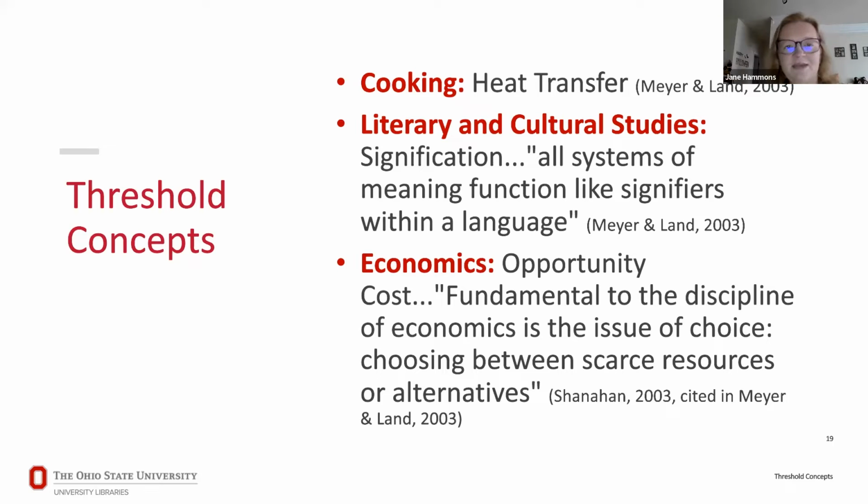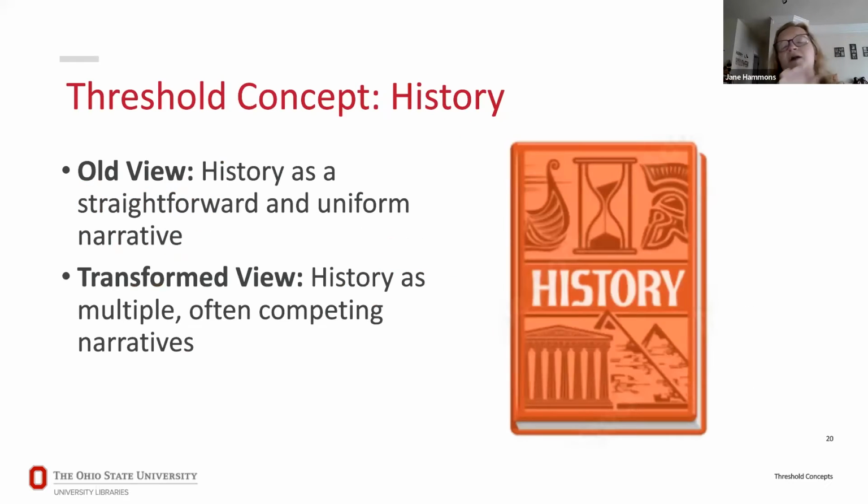So before I became a librarian, I got a master's degree in history. I taught history classes for a couple years. And so a threshold concept in history is one that I feel I can explain a little bit, right? This is the idea of thinking about history as not being a very straightforward and uniform narrative of what happened, right? A student might look at a history textbook and say, okay, this is what happened in history, right? History is about facts. It's about this list of facts, and studying history is about memorizing and regurgitating those historical facts, right?